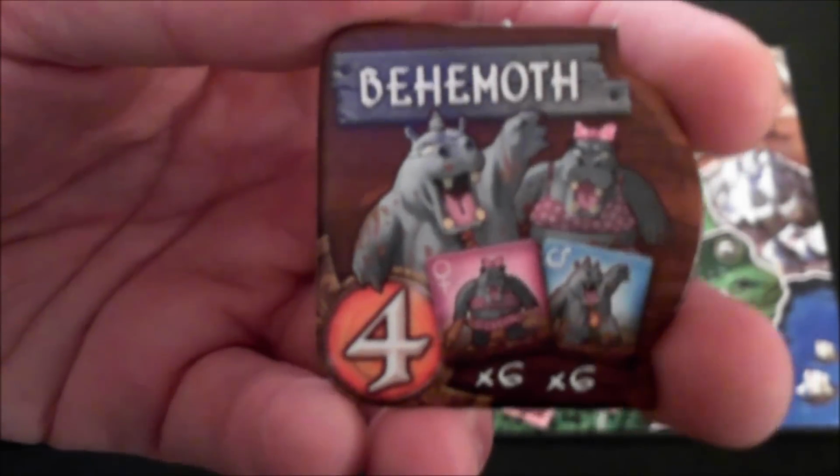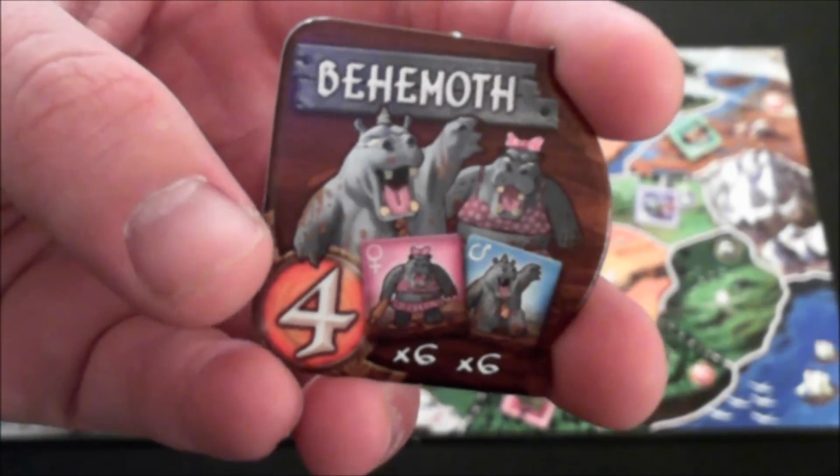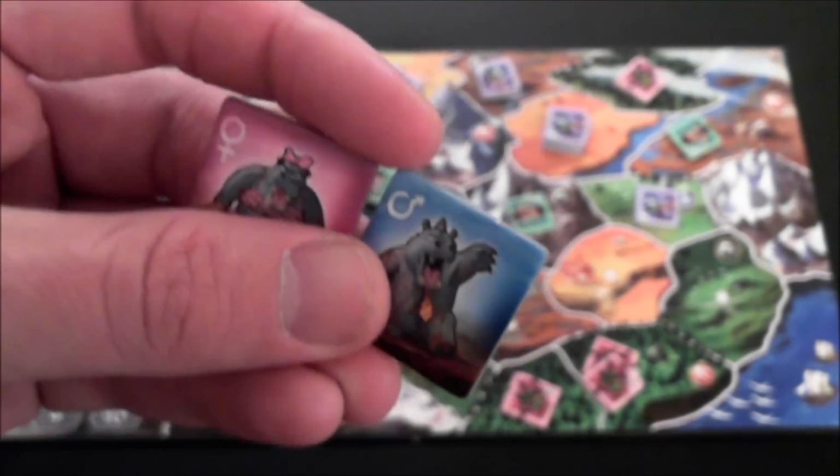And then finally, probably the most interesting one of the new powers is the Behemoths. So what the Behemoths do is that basically for every swamp that you control, you're going to have access to what are essentially more troops for your army. These little male and female hippo people. And the number of these you have are equal to the number of swamps you have. And you're going to keep the stacks of them separate. So you get 1 of each.